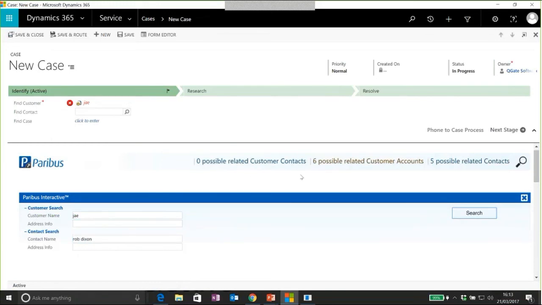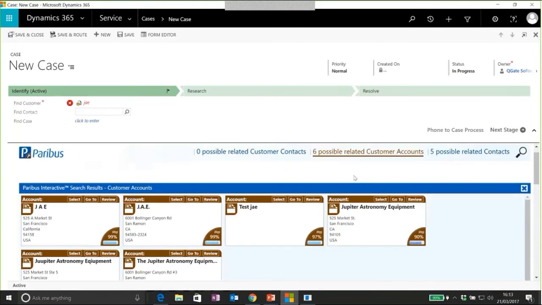We can see here that we're pulling back there's no customer contacts starting with JAE, but there are several accounts that start or have a title or a name of JAE. And again, we can see here the acronym piece falling into place here, where we have JAE, and then it's finding other companies that start JAE, etc. So you can see the capabilities of the fuzzy search. I didn't put any location or address qualification in there because we've only got limited data, so there's no need. But if you add that location validation, then it will keep that search nice and succinct.